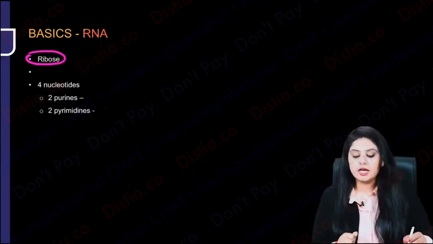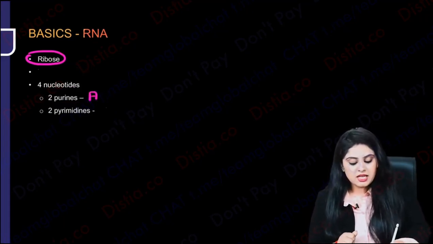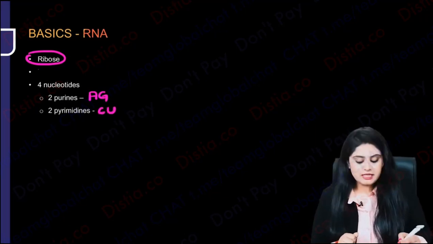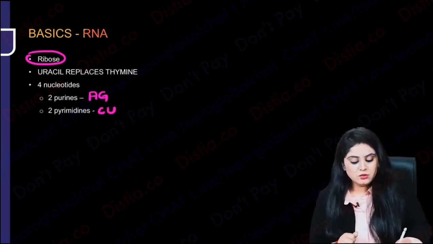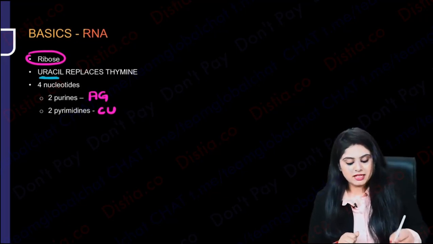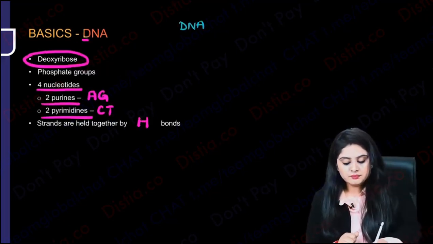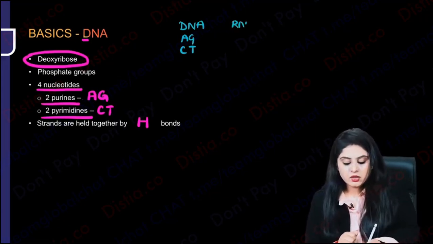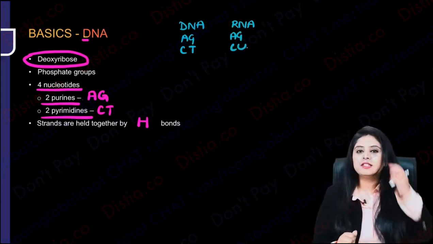However, when you go to the RNA, you again have the same A and G, but what happens to C and T? It now becomes C and U. So can I say that uracil is going to come and replace thymine? That is important. So remember once again, when you're talking about the DNA, we have AG and CT, purines and pyrimidines. When we are talking about the RNA, we have AG and CU. That's a very basic thing to start off with.